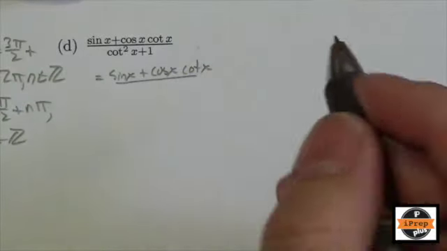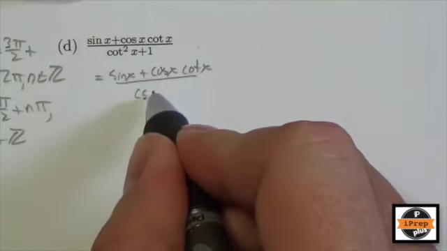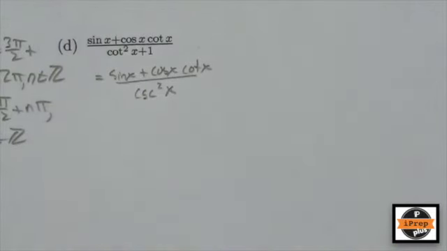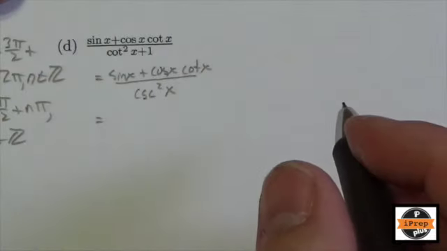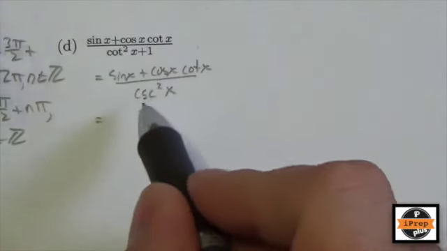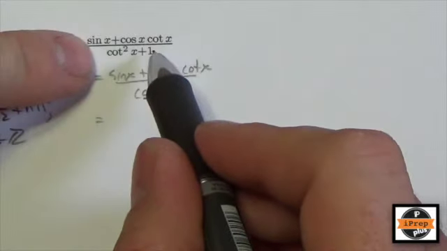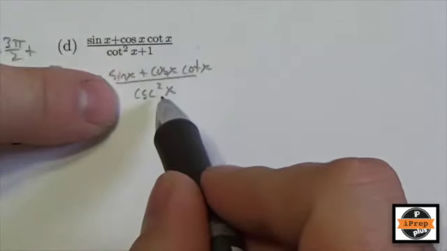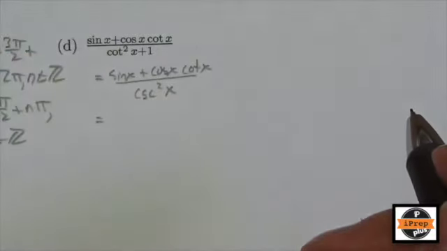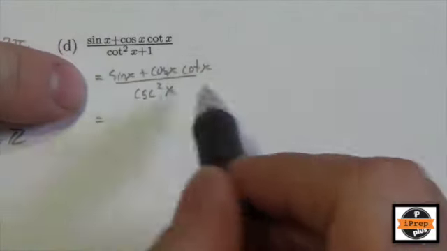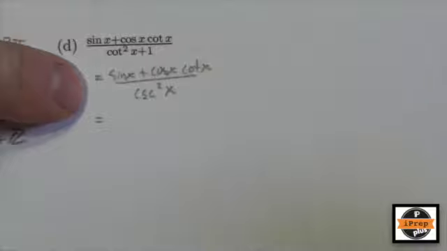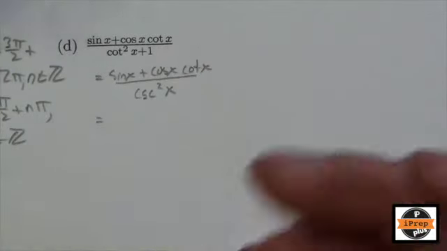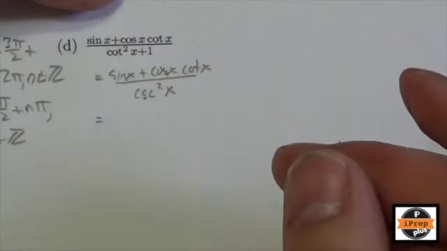Cotangent squared of x plus 1 is going to equal the cosecant squared of x. Perfect. So we've dealt with that. Now, the next thing we're going to do here is take a look at this and say, okay, are there any Pythagorean identities now? And the answer is no. Please don't be the person who says cosecant squared of x is equal to cotangent squared of x plus 1, oh, this is equal to cosecant squared of x. Don't keep bouncing back and forth there. You could do that forever. There's no Pythagorean identities. Okay, is there any obvious algebra that I can do here? Any factoring, expanding, and whatnot? Well, no, not really.